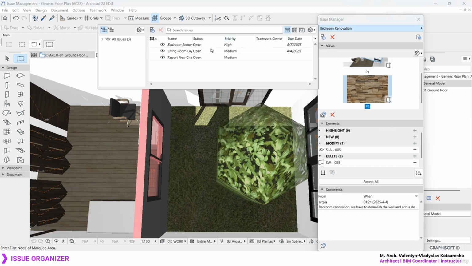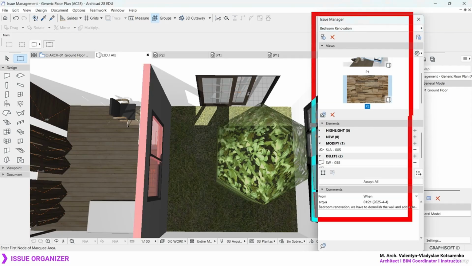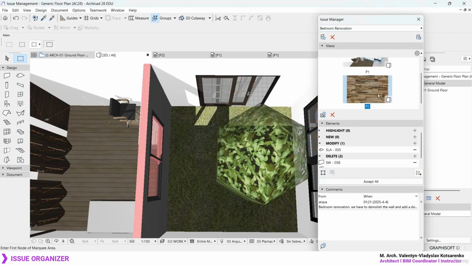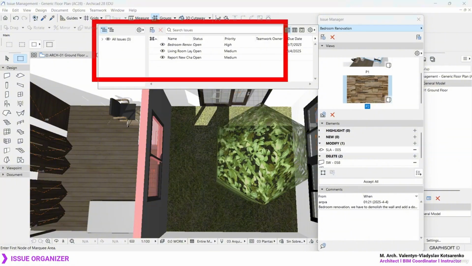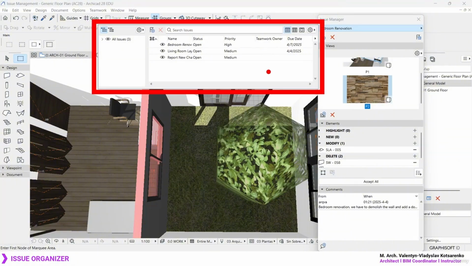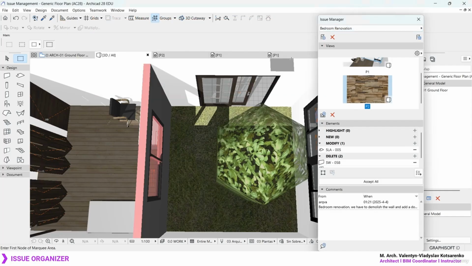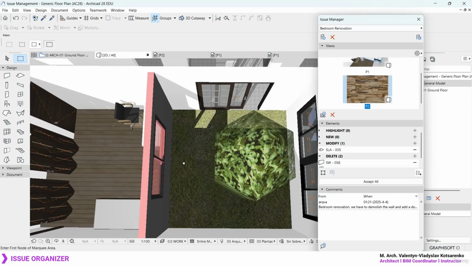We don't really use the organizer that often. We usually stick with the manager, because this is where all the magic will happen. So hopefully with this, it is completely clear how you can also manage issues through the organizer. As always, take a moment, mess around with this amazing option. And for the next lesson, we can all continue checking out even more functions.